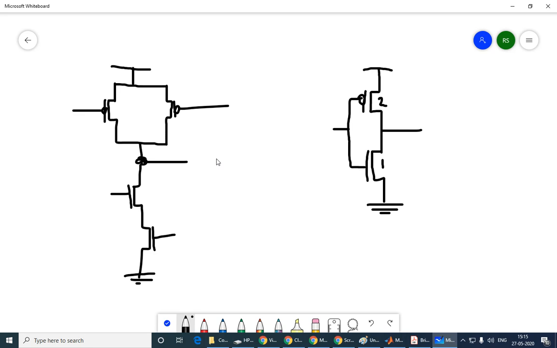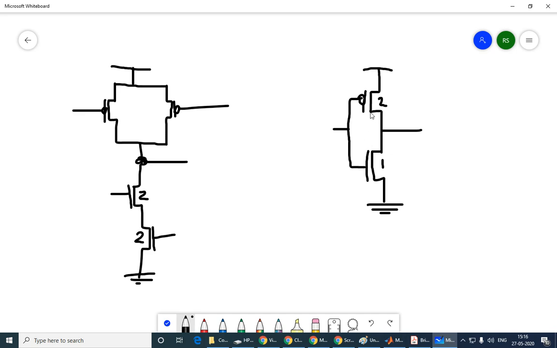Not just any sizes, such that the left hand side and right hand side are equivalent to each other. That is, the overall resistance of the network should be the same. And this we have already done for the NMOS part. So directly we will write, we did the example where one single NMOS of size 1, if I have series transistors, it becomes 2 and 2. So these two together are the same as one single NMOS transistor of size 1.